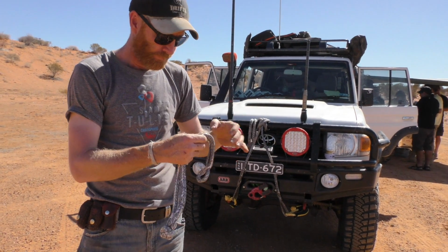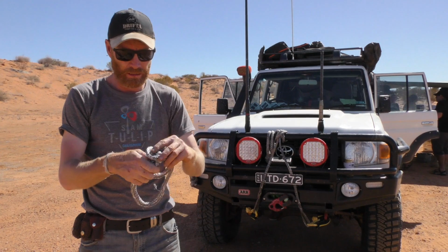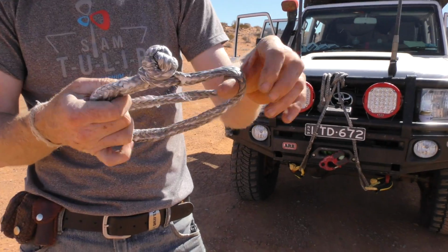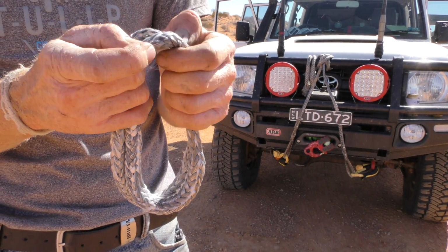And yeah, that's a little 8 mil. We probably should start using these. Only 8 mil, very, very soft though. So too soft really for what we're doing. You can see how soft that is, so that's going to be much more susceptible to wear.